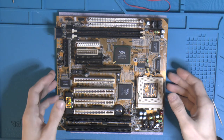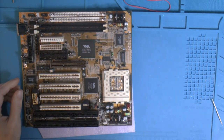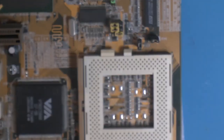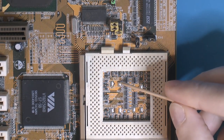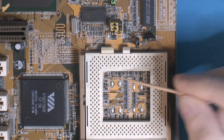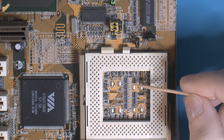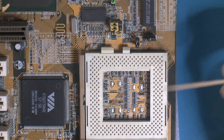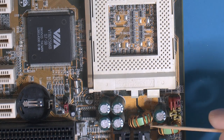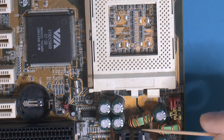Also, I have another motherboard we can look at. We can look here first and zoom in. Some other mods I would like to do, I have already done on another board, so I have that board here, we can look at that. But there are some empty pads here. And here, I think this is the V-core side, and this should be... well, it could be the other way around, I have measured before. But one side is V-core, one side is IO voltage. This is IO voltage, 3.3 or 3.5. So over here is the V-core side, so it's anywhere from 2.0 volt to 3.5 volts.